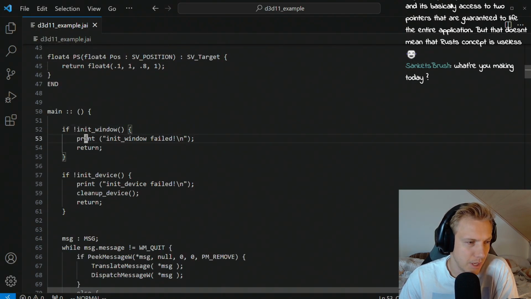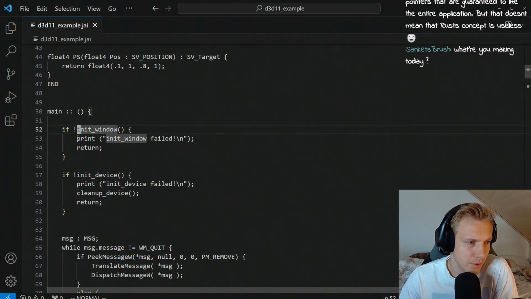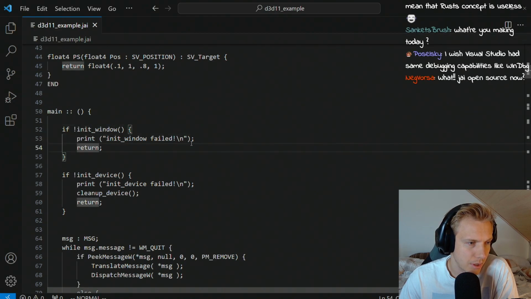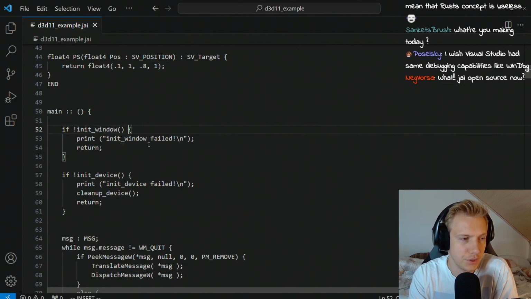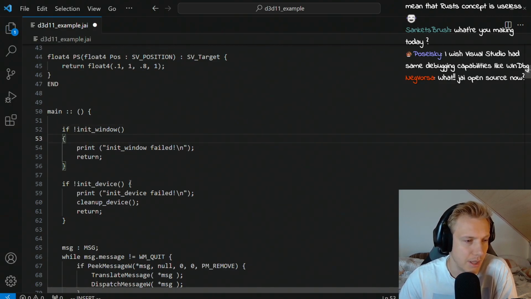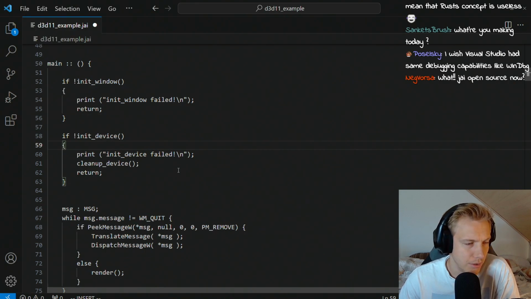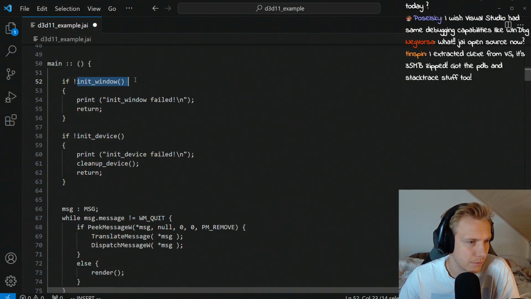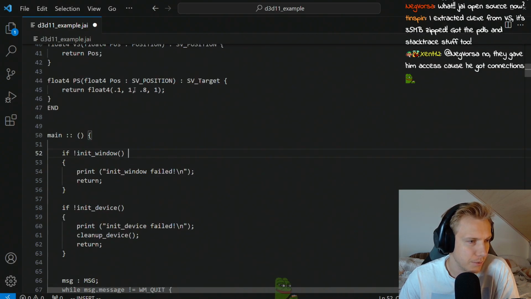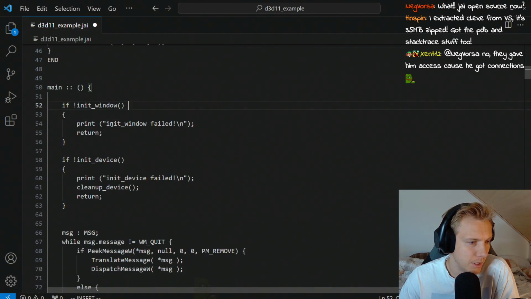Like, it doesn't give me any init window. Okay, so they are using curly braces on the same line. Who does that, man? That makes no sense. Why would you do that? That's a weird if check, isn't it? This is the first one that I like. Oh, I didn't even realize. I would like to have some colors.